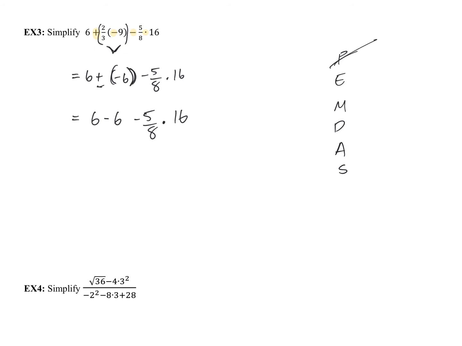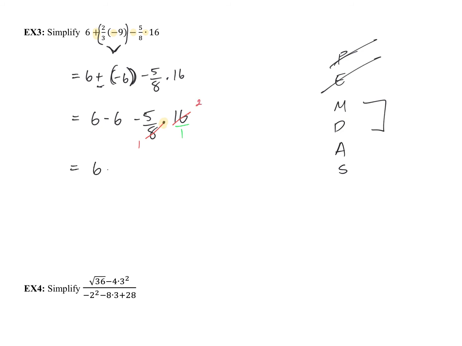Okay, so we have no more parentheses, no more exponents. How about multiplication or division? Ooh, we have one. That multiplication there. So you got to go ahead and deal with that. We have a fraction times something that's not a fraction, but don't worry, we know how to handle that. We'll put that 16 over 1. And we can go ahead and actually simplify instead of just multiplying straight across. So we can cancel items from the top and the bottom of a fraction. So 8 and 16, 8 can go into itself once, 8 can go into 16 twice.